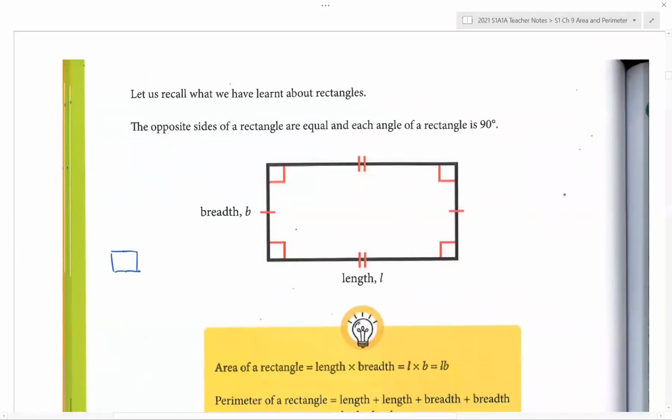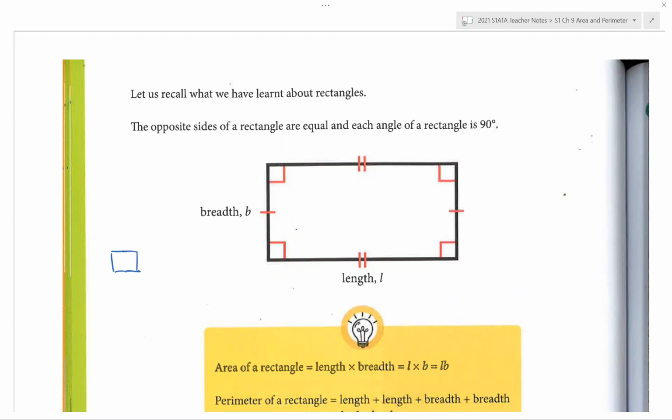Finish drawing? Yes, just a small rectangle beside the big rectangle in your book. Does your rectangle have 4 sides? Are the two opposite sides of the same length? Do they have 4 right angles, 90 degrees? If your answers to the above are yes, congratulations, you have drawn a rectangle.